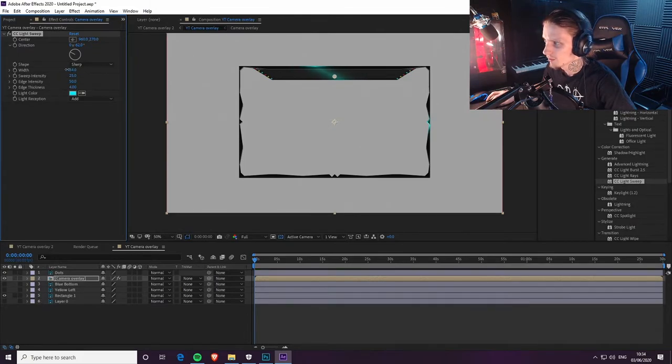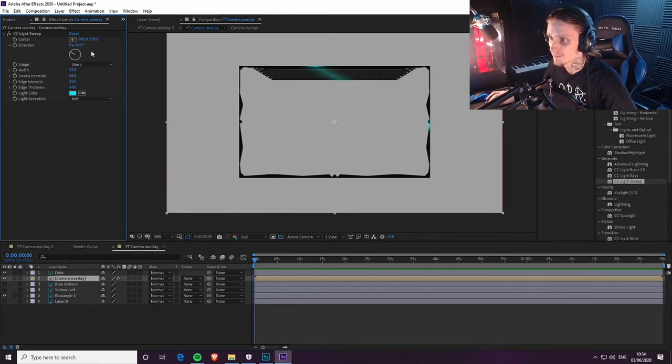I think I may lower the width a little bit. Yeah, we'll put it on 32. There we go. You can change the intensity. We don't want it that intense. There are a lot of things you can change here, edge thickness, etc. Well, I'm happy with how it is.